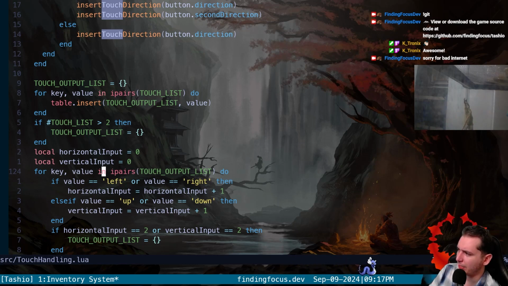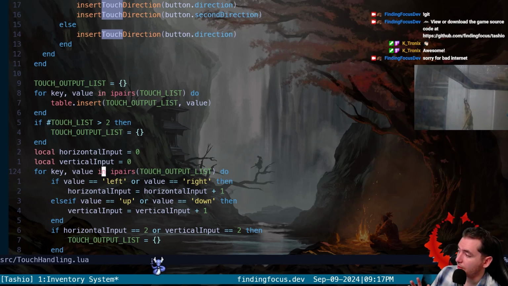If they're contradicting, then we just delete them, and we're only left with nice directions. We need to do a similar thing with our button table so that we have access to a global button table that has a list of all of our cleansed button outputs, though we only really have to cleanse the input for the D-pad because there's contradictory stuff.